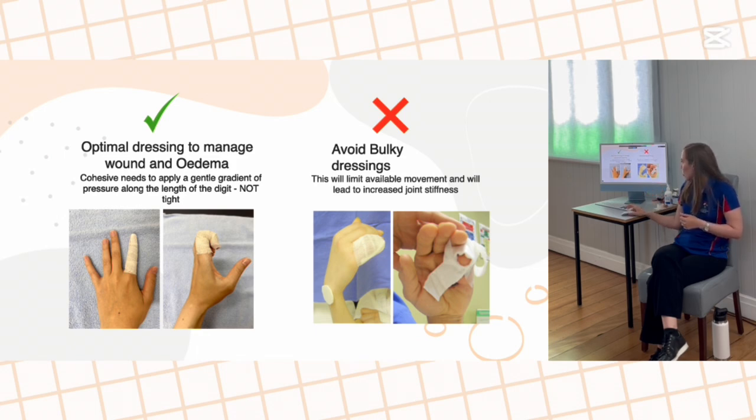And we want to avoid bulky dressings. These two photos aren't mine, but we want to have our dressing nice and comfortable, not something that's going to fall off. Once a dressing falls off, people just leave their wounds uncovered. We don't want that to happen, because then again our risk of infection is a lot higher, and also desiccation.